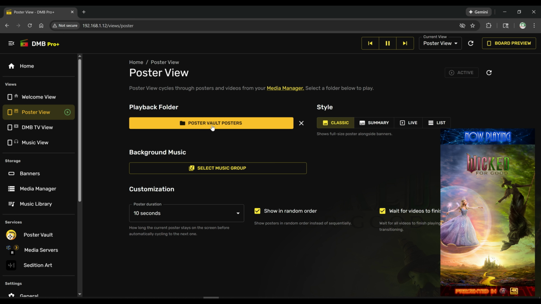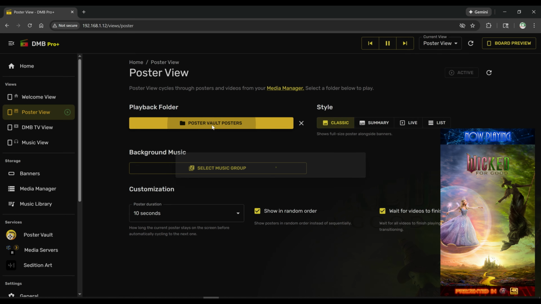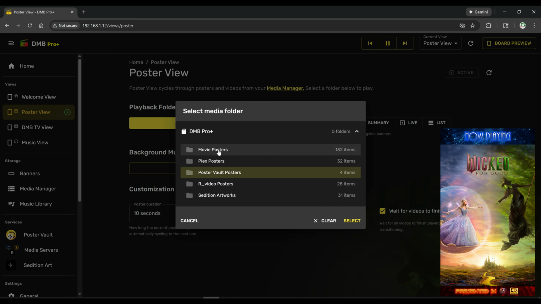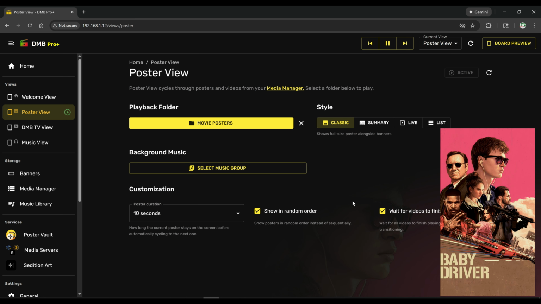We are still on Poster Vault posters, but we are going to select the Movie Posters folder. We'll see that it has now changed over. We are in Classic View, but let's go ahead and add some banners.